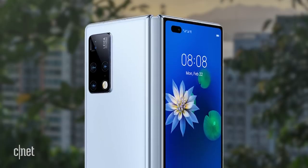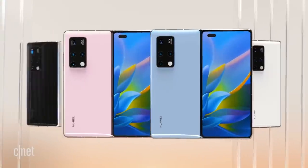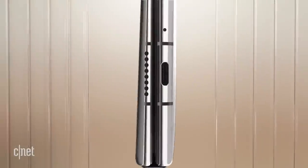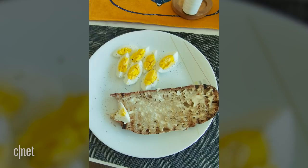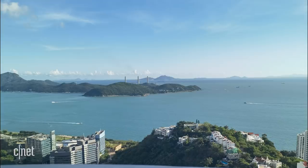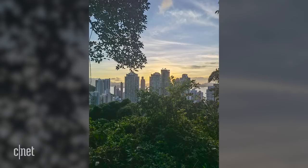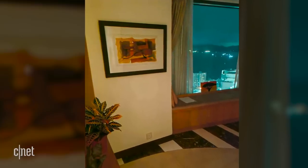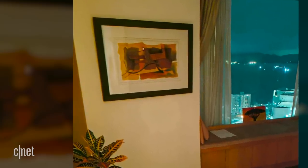Beyond offering a smooth folding phone experience, Huawei has made sure to stack the Mate X2 with some hard-hitting features. There's a powerful processor in the form of the Kirin 9000, and as always, a marvelous camera system. The Mate X2 boasts some of the best smartphone cameras money can buy, and it's the only foldable with a periscope-style telephoto lens. The cameras took excellent photos in all kinds of lighting conditions. The periscope-style telephoto lens, which can zoom in 10 times, captured incredible detail in faraway objects. Here's one example going from default of the sunset to 3x zoom to 10x zoom of the ship. Night mode was pretty epic too — this picture was taken in a dark room. I couldn't see the colors of the painting with my own eyes; it was too dark, but the Mate X2 captured the color in its image somehow.